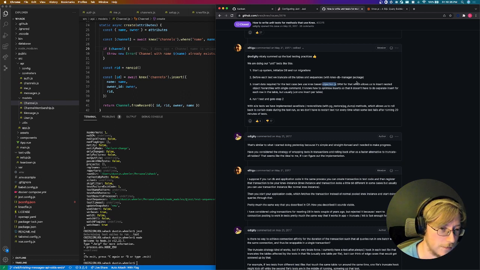Anyway, they're saying this Objection is smart enough to, when you're inserting data, instead of, if you had 1,000 models you're going to create, running 1,000 inserts, it knows how to do a bulk insert that's just one statement. So that's cool. Run one test and then go to 2.